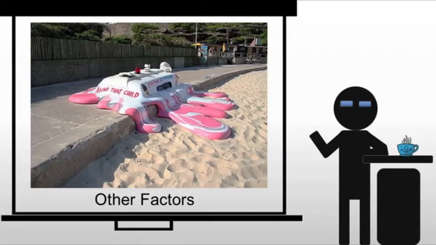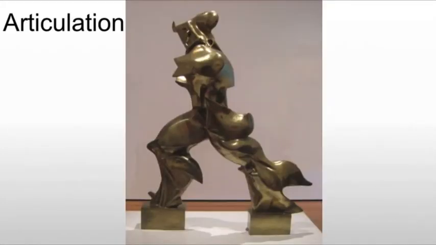Now we have other factors. These are elements that kind of cross the line between composition and other things, just other things to consider. So we start with articulation. Articulation in sculpture is not movement. Rather, it's how the artist moves the eye from one element to another. So in terms of this sculpture and articulation, you might talk about where your eye starts and where it seems to move throughout the piece.